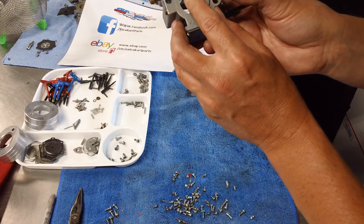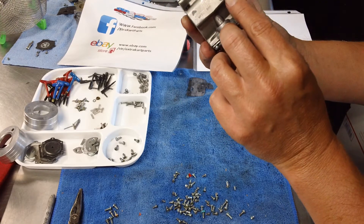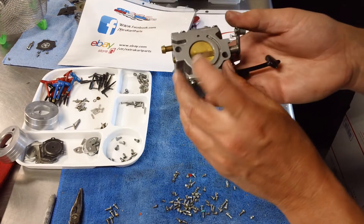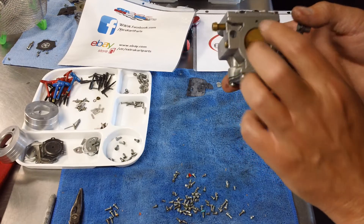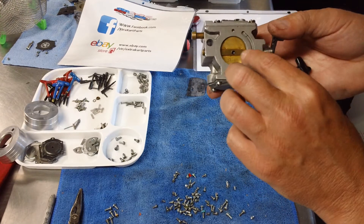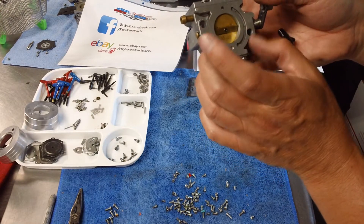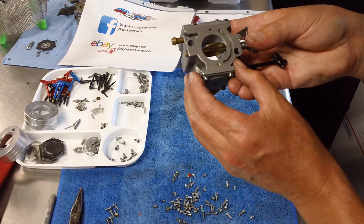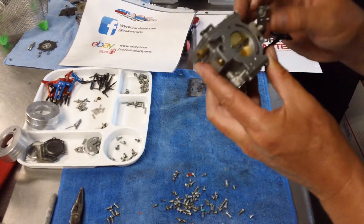This is your shutter valve or butterfly valve. This brass bar is part of the throttle shaft that goes through the carb — this one's held in by a circlip, though some are held by screws. Then you have your butterfly screw — depending on your rules or application, sometimes that has to be stock. This one uses a very low-profile set screw. To remove the throttle shaft: remove the set screw, open it up — you'll see two little tabs on the butterfly valve that act as stops as you slide it in and out. Remove the set screw, open, gently pull the butterfly out, then remove the clip and gently pull the throttle shaft out. These are high-wear items and a very common thing to replace.